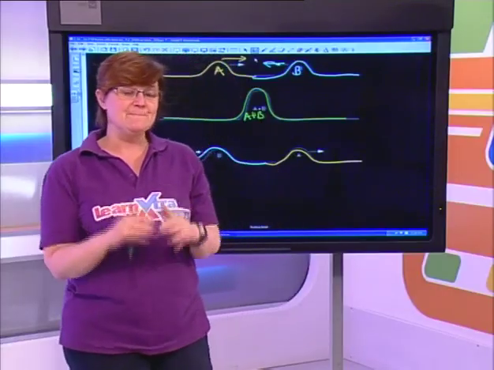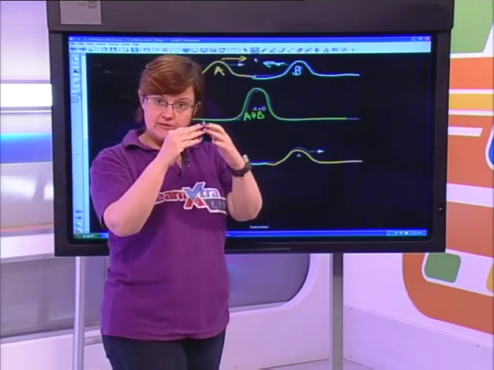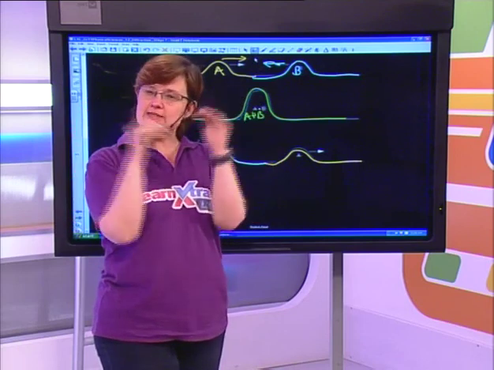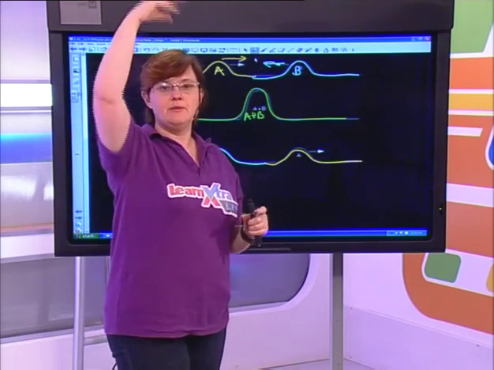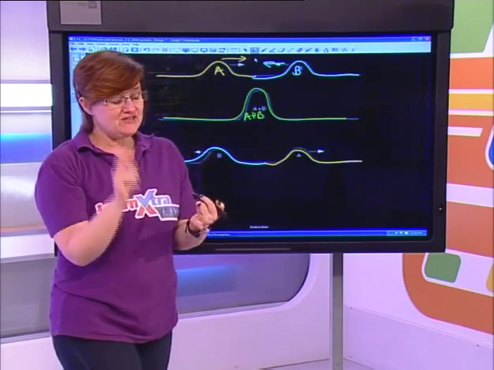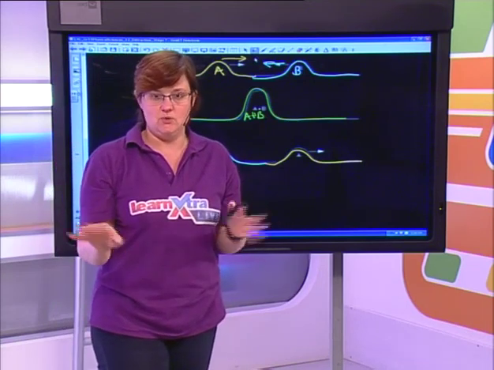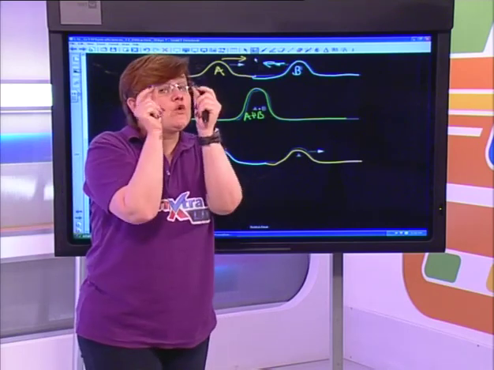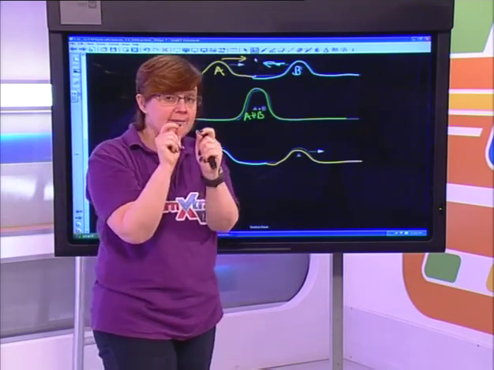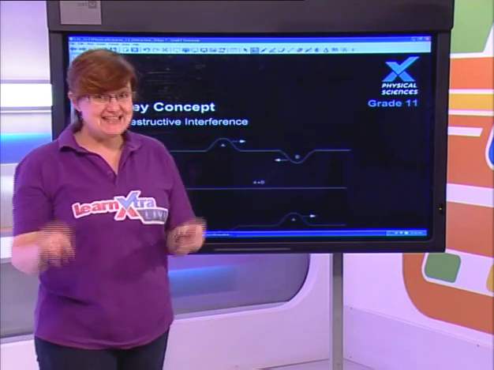So constructive interference is when two waves meet and they meet in phase, okay? So that means I have two crests coming together or two troughs coming together and they are in phase. So the crests meet at exactly the right time, increase the amplitude, make it bigger, and then move on, okay? It doesn't change the frequency of the waves and it doesn't change the wavelength of the waves, okay? So it does not affect any of that to do with the waves. It simply changes the amplitude for a small moment in time, okay? That's constructive interference.